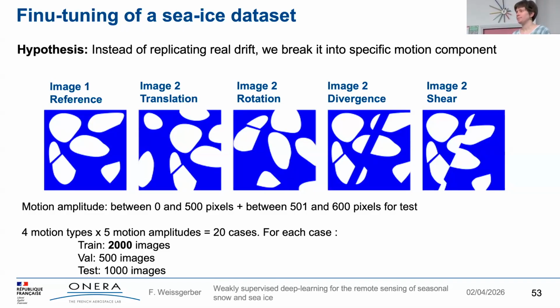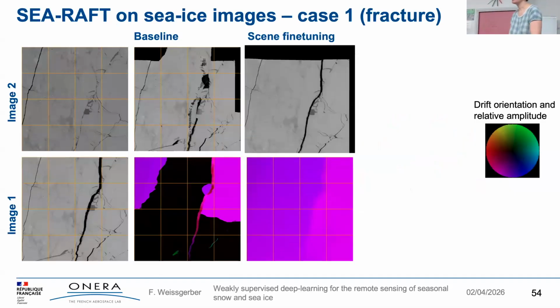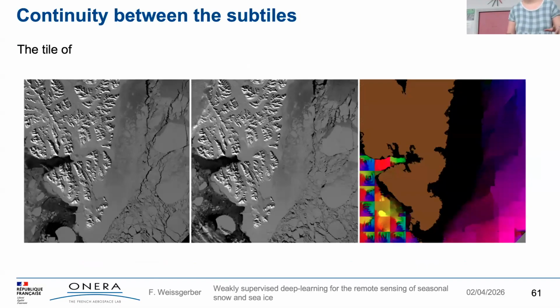Okay, so you had to divide the images in patches? Yeah, basically, a Sentinel-2 image is very, very large, and already ESA is splitting it into some tiles. So that's the full image, and at the end you can see that it's divided into that type of tile. That's the size on which we are making the optical flow matching.